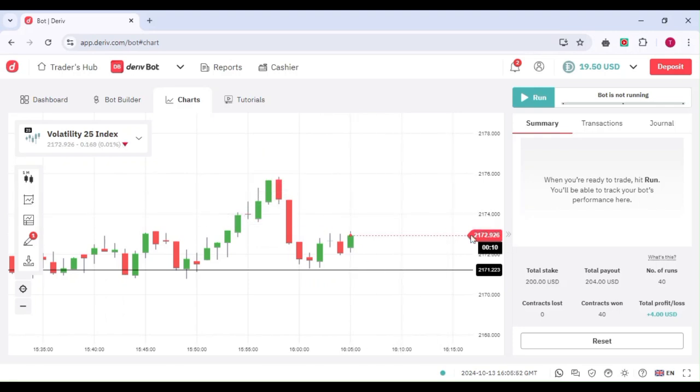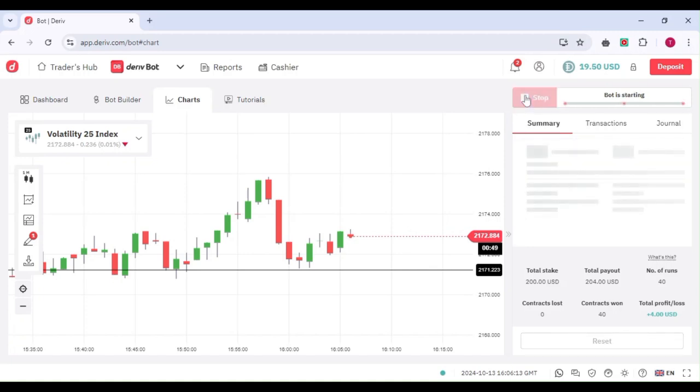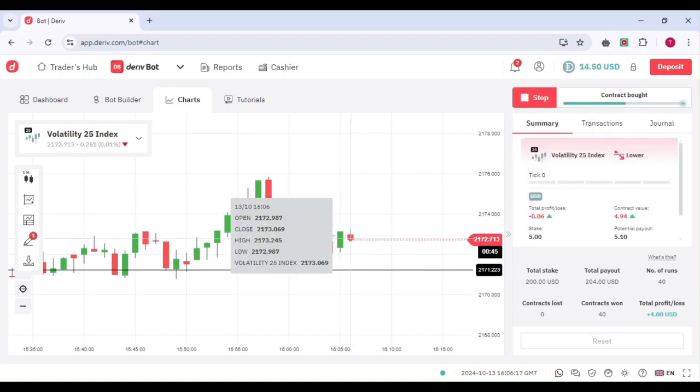So I have a good ability. We have about 10 runs to go because you can see we are at 4 USD. So this is very simple. Let me just wait for the next candlestick to form, then I can enter that market. So basically let's wait for the next candlestick because we can see we can enter that market. Let me just wait a bit.